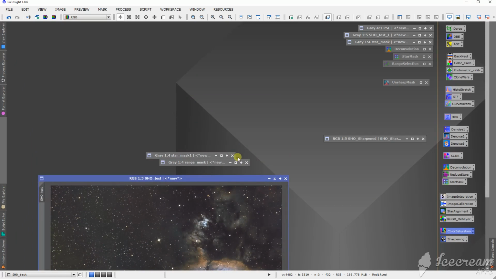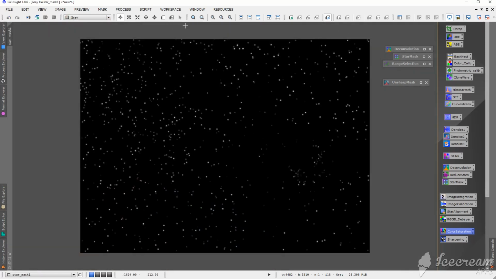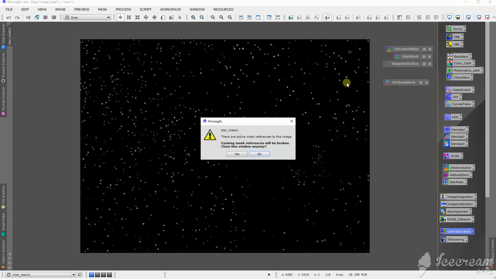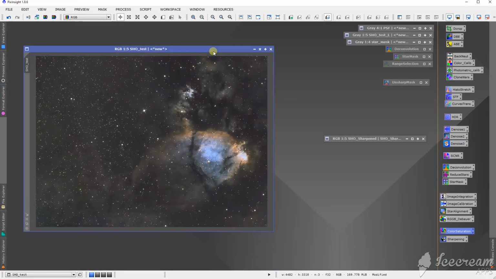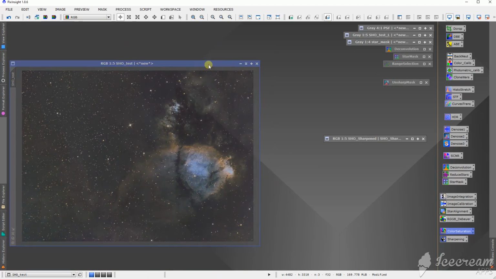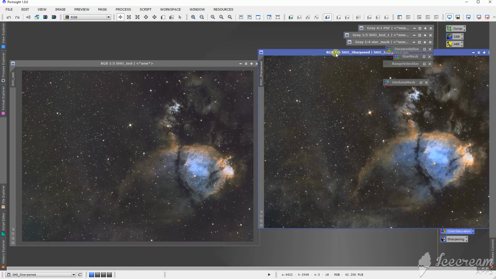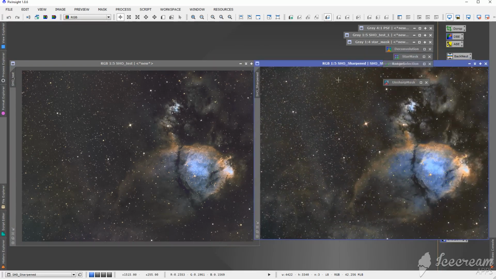So now I'm going to show you, whoops, uh-oh. How do I get out of here? This? There. Alright, so this is what we've just done on this walkthrough. This is what I've done earlier. Okay, so it's a little bit more saturated with the colors, but it's got the same detail.